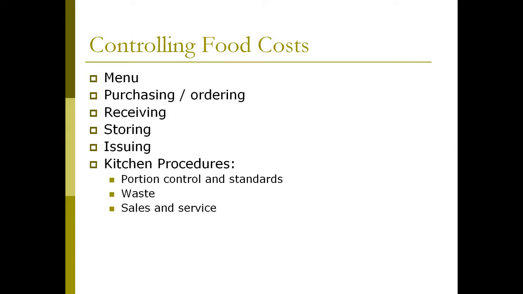We know exactly how much money we have tied up in that individual portion. So the reason that we do have portion control and standards is so that we know exactly how much money we have in there. We want to control waste, so we want to make sure that our employees that are processing our vegetables are skilled enough to do that, so they're not wasting a bunch of the green peppers or whatever.